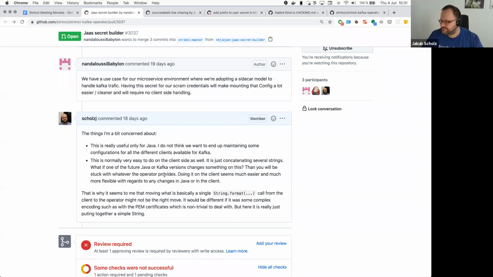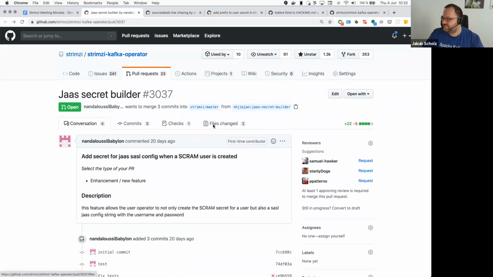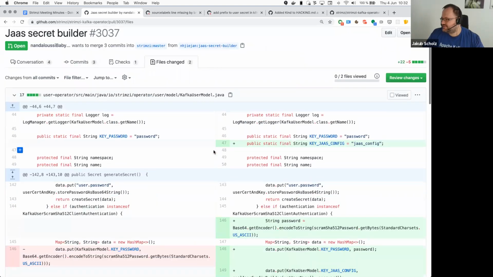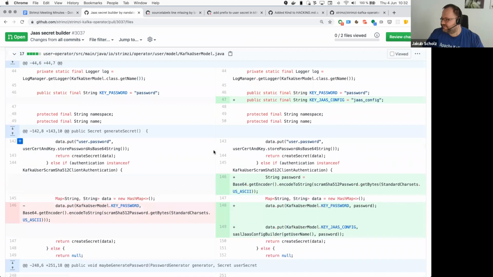For example, I know the Apicurio schema registry on Quarkus is using that way to configure the clients. And there it can be super useful if you can get it directly already prepared and you don't need to have any special scripts creating the right environment variable and so on. So maybe it can be useful, and it seems to be fairly easy to maintain because it's really just one more string in the secret.